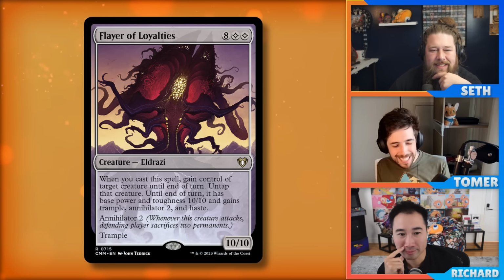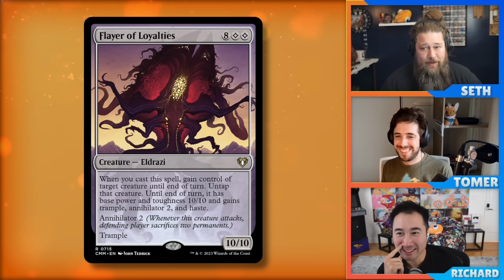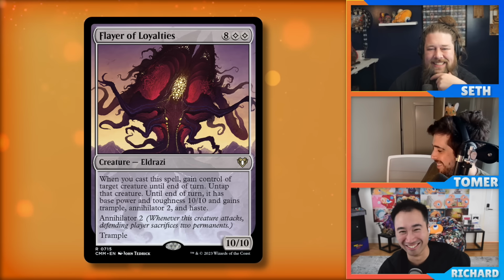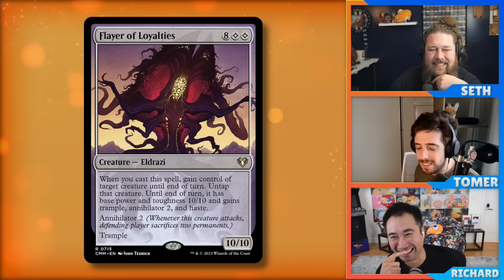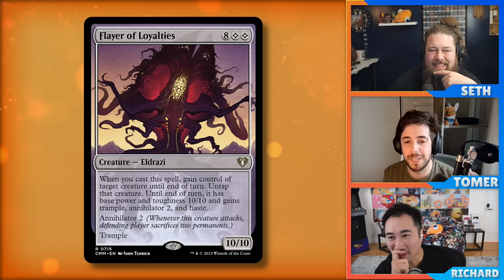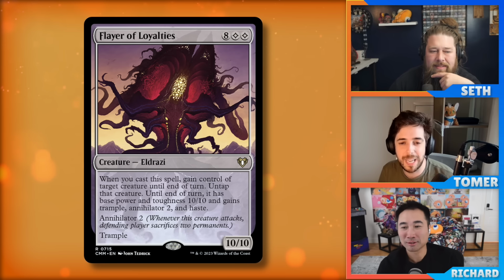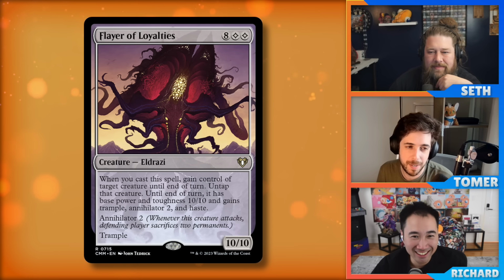No, but it kills people, Seth. It has Annihilator. But your opponent is playing a token deck, Tomer, and their biggest creature is a 1/1. But they both have trample. The stolen creature has trample and it has trample. Like you're assuming this thing has haste. Why'd you give it haste for free? It's not two things coming in, it's only the one creature you stole. The creature has haste, but its damage potential, if you compare it to a Kozilek, like if you give a Kozilek haste, that's 12 damage, and most of these don't even have good evasion. This one has trample at least, so the damage potential is 20, which I like. You just throw Greaves on it or whatever.